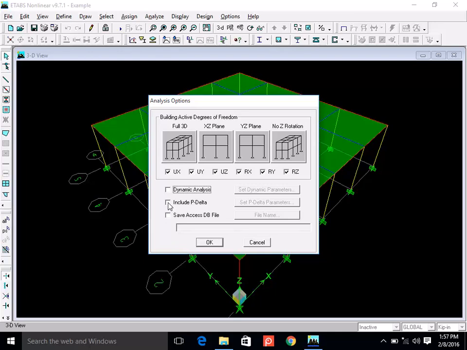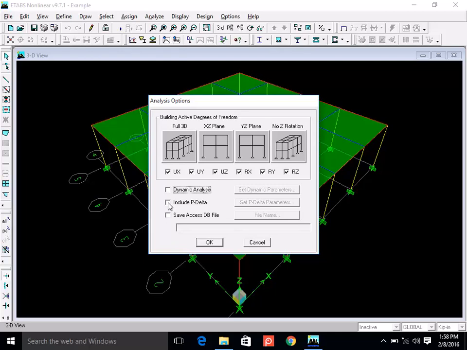Did you study anything about moment magnification in concrete when you were studying design of columns? Yes, sir. Moment magnification is magnification in the moment due to eccentricity. Okay, that eccentricity can be produced due to two reasons. One reason is that you have some lateral loading, and due to lateral loading your column is not vertical but it has moved and it has a sway.